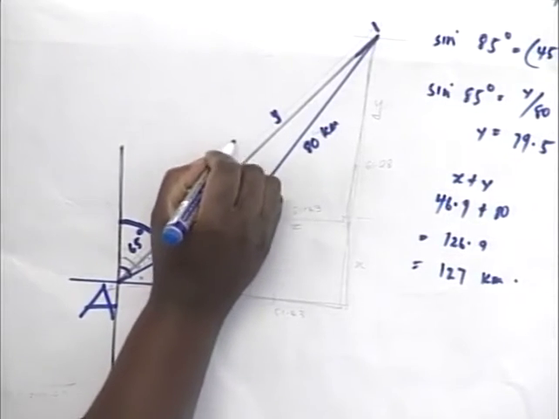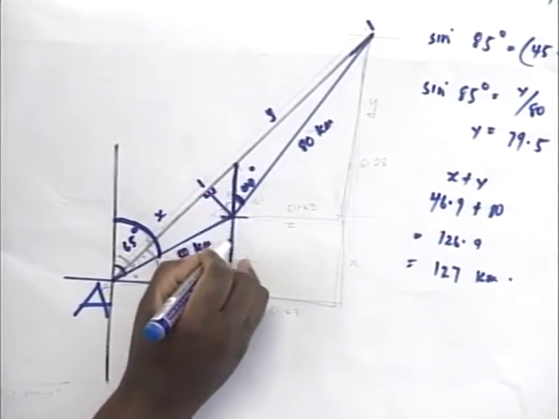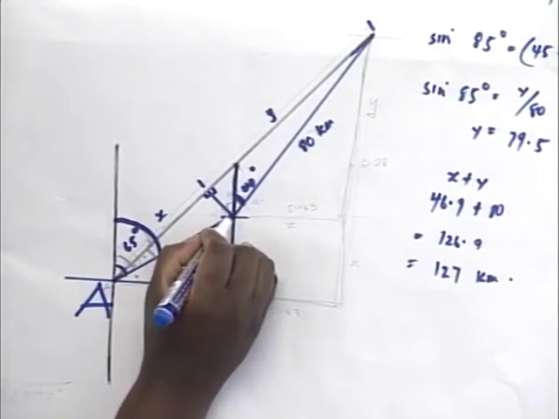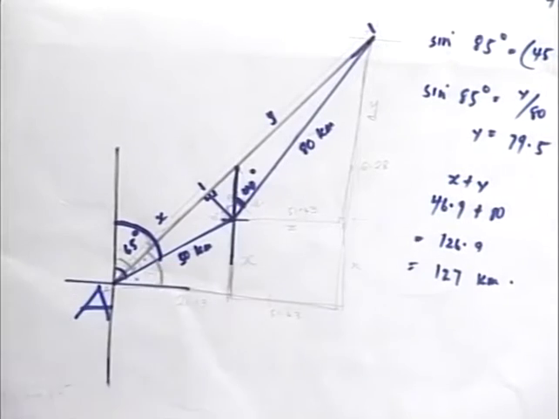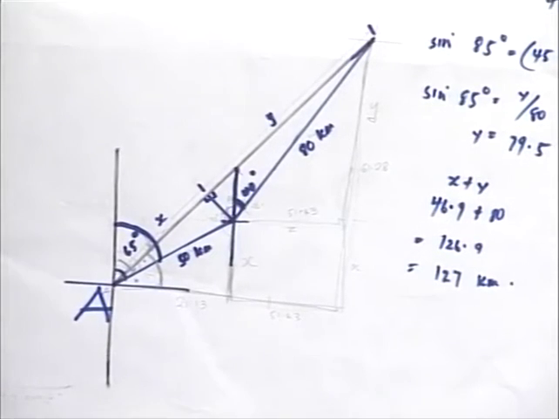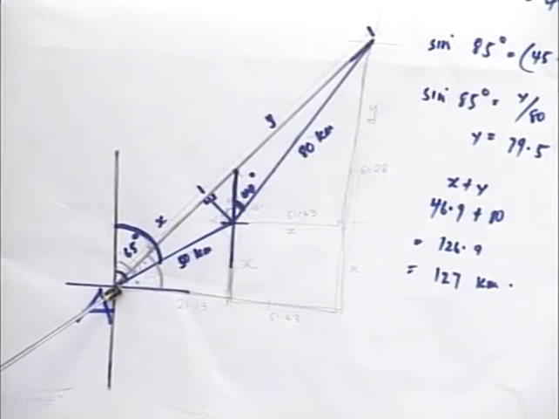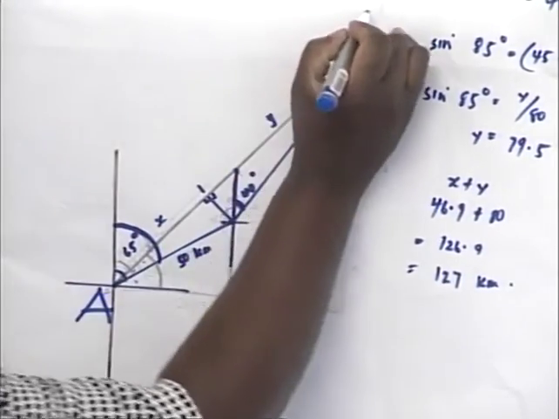So this would be the north line. A bearing of 40 degrees is this line, which is smaller than 65 degrees. So they've actually done a good diagram, and this line must be longer than 50 kilometers. So the diagram is correct. It says find the distance of the aircraft from A and also its bearing from A. So we have to find the distance from A to this point. So let me just call this point B.